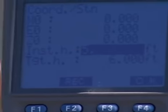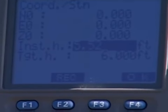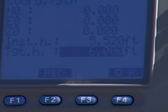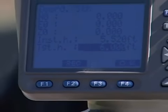So we type in the instrument height, which is 5'1" or 5'2", whatever it happens to be. Then the next thing you have to enter is the rod height or the target height, and that's whatever you set your pole for. I like to set my pole at 6 feet and then enter that. You'll see a button that corresponds to a function key that says OK. Once you've hit OK, that's selected and you're ready for your next step.